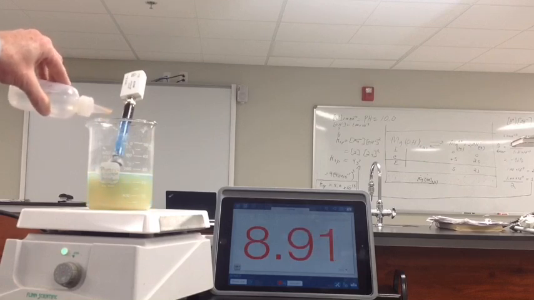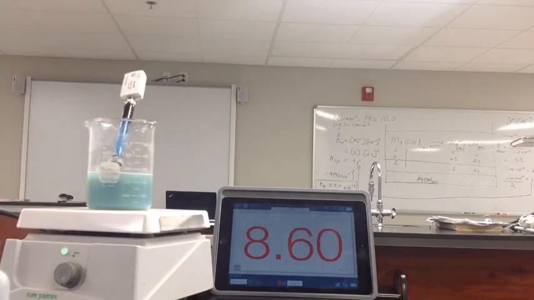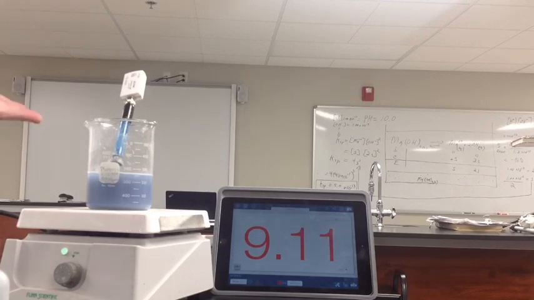Again, we're shifting the equilibrium by removing OH minus. The system responds to that reduction in OH minus by dissolving and releasing more hydroxide ions. One more time. As long as there's some solid magnesium hydroxide in this solution, even though the pH has changed, the KSP is the same.